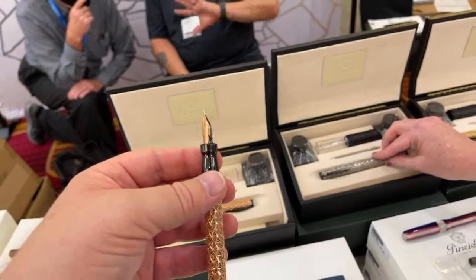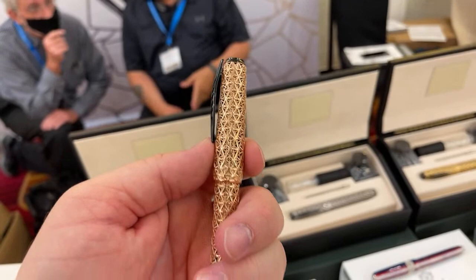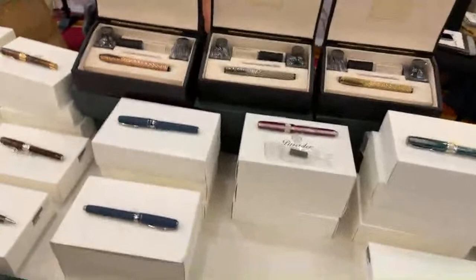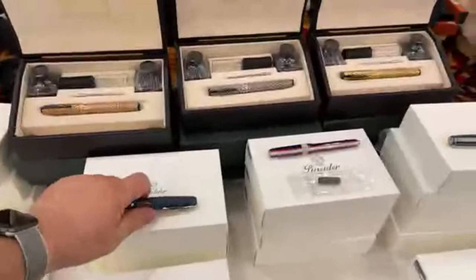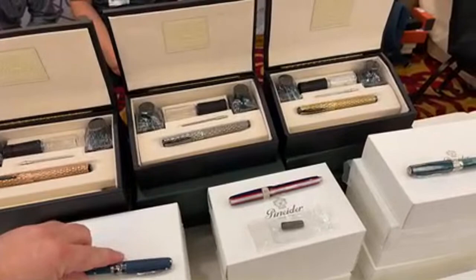This one has the flexible nib — you can see the cutouts there at the bottom. It also has a magnetic cap that will rotate itself back into position if you move it, which I think is pretty cool. You can check those out — also a skeletonized clip, and that comes in three finishes. And then there's this matte one, which I hadn't seen before. Does the section bother me? I actually like the Pinnacle section — it's a pretty comfortable section with a matte feel and a little bit of texture. It actually feels really nice in the hand.